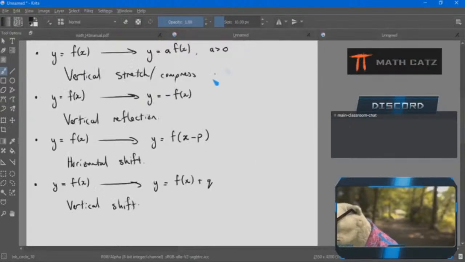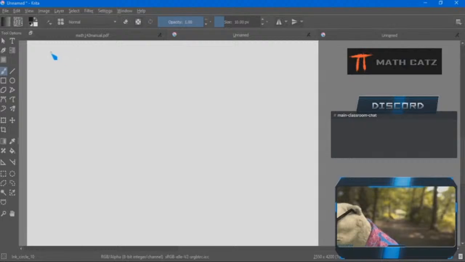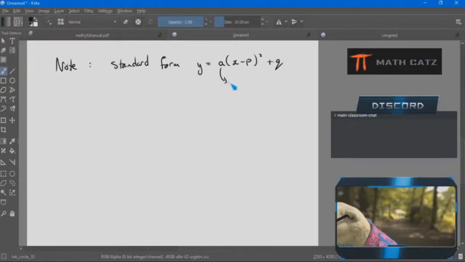All right. Let me see. Can I go back to this page? I've got a lot of space here. So let's just note we have our standard form for our quadratic function, which looks like this. Now in this case, don't be confused. In the standard form, this a may contain negative 1. It's merged into it, so it may be negative. When I do my transformations, then I can see the actual number and I separate the negative 1 from the size of the number, so don't be confused by that.